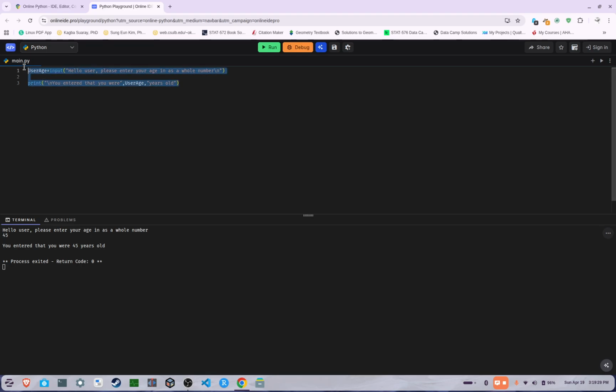Okay. So now that we know that, let's go ahead and do an if statement. So we're gonna take the age. So we're gonna go with age equals input. We're gonna get age from the user. So please enter your age in years.